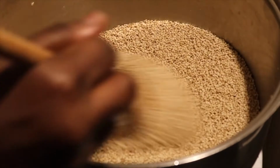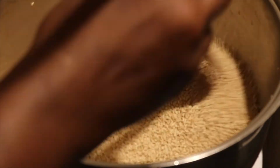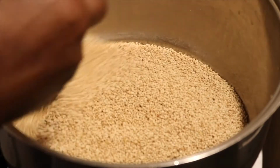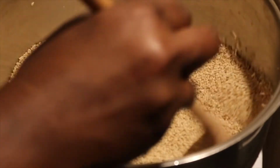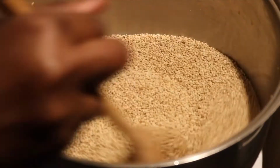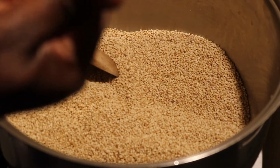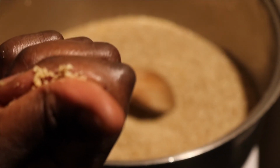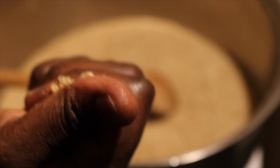You can taste it. You can actually just have a bit in your mouth, chew it up and then you will be able to tell whether it is done or not. You make sure that the whole thing cooks equally. Turn the fire down again. Now I'm going to test it again. I don't know whether you can see any difference, but it looks a little bit more golden than when we first started.